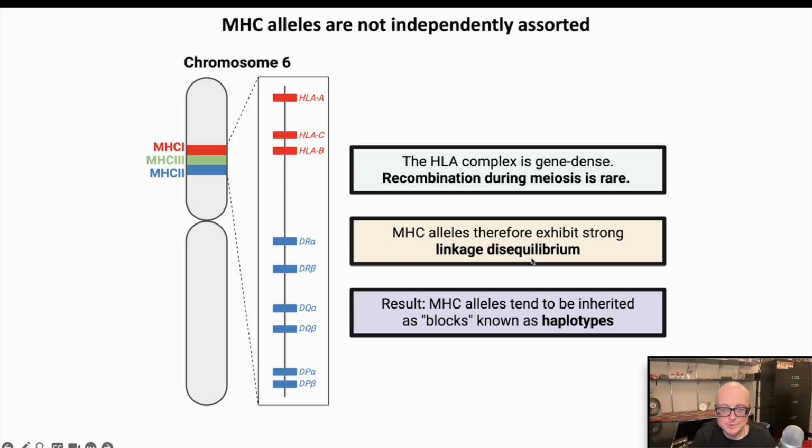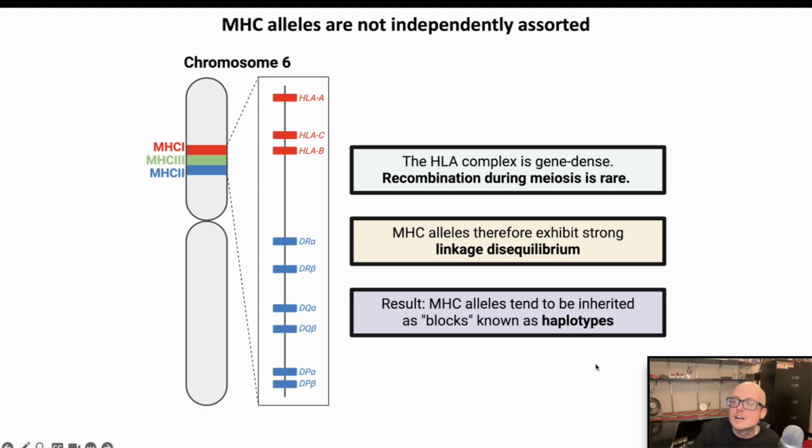Linkage disequilibrium, in contrast, the end result of it, again, for our purposes in this video, is that alleles tend to always be inherited as a set from either the maternal or the paternal chromosomes. All of them as a set tend to make their way together into any individual gamete. So that linkage disequilibrium tends to mean that whatever alleles are found on a given chromosome 6 within the HLA locus, they tend to stick together.